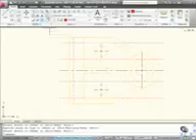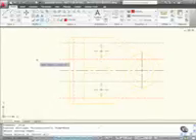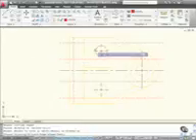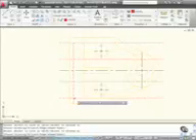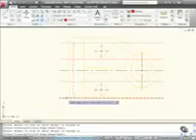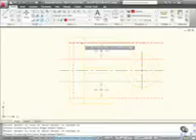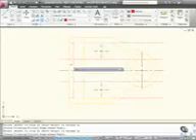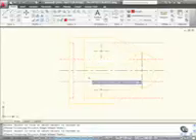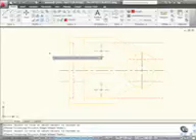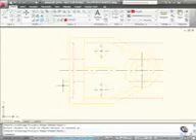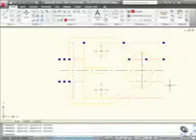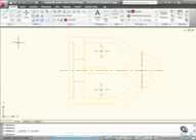So I go to trim again, and like I did before, I just press enter instead of setting cutting edges. And I just tidy up. So just be methodical. That one there, that one there, that one there, that one there. I then trim there and there. Look, you can see the hidden detail starting to take shape now. Trim there, trim there, trim there, trim there. There's my hidden detail. I press enter to finish, select the bits of the lines left over that I don't need. So that's all these here. So I just select all the bits I don't need, click on Erase, and there's my hidden detail.